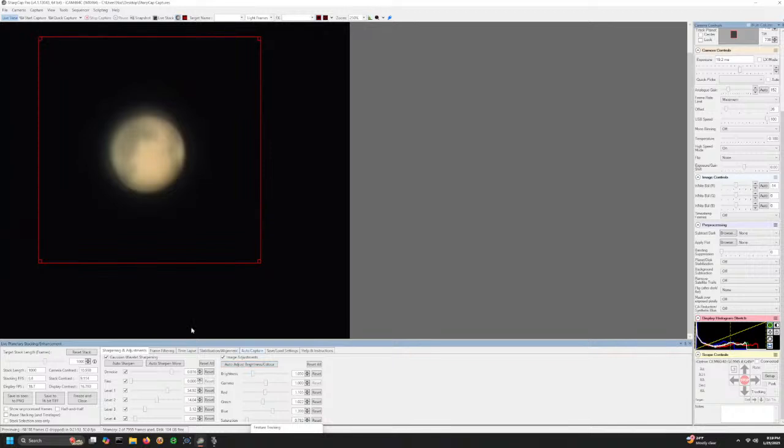But I think it looks pretty okay, aside from the bad seeing conditions around the edge. And I can play with some of the sharpening here. So these are the wavelets. It has 4 levels of wavelets adjustments. You can see what happens if I turn them off. That's when you see the biggest differences.